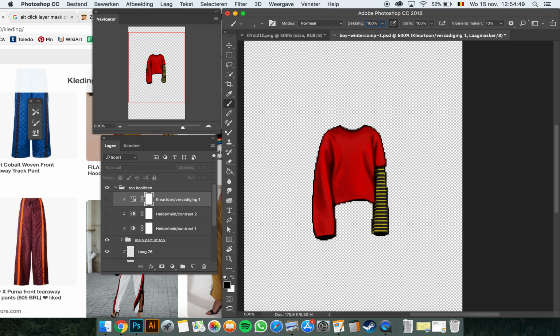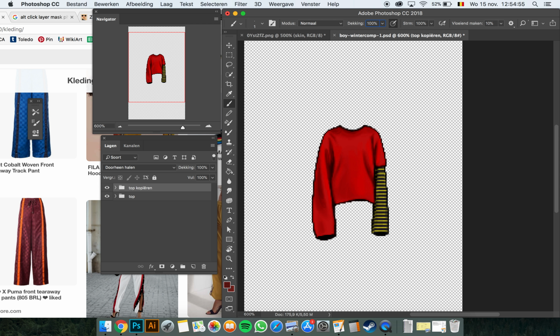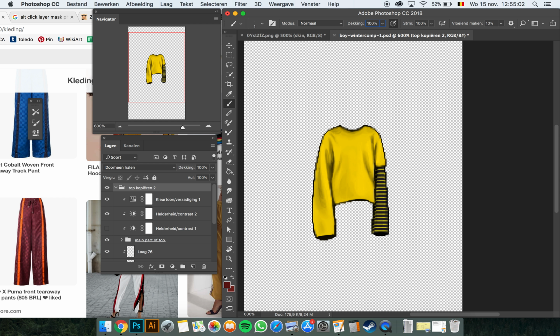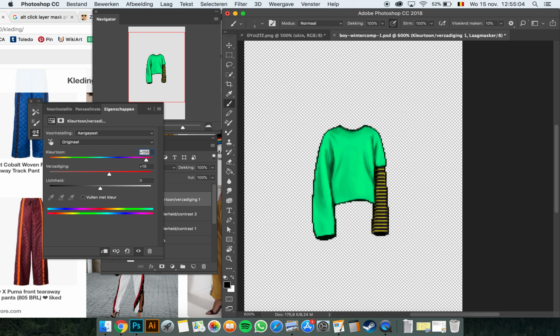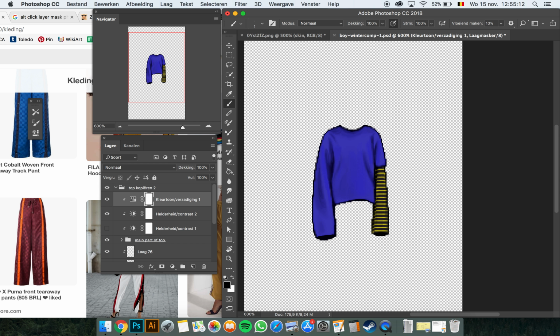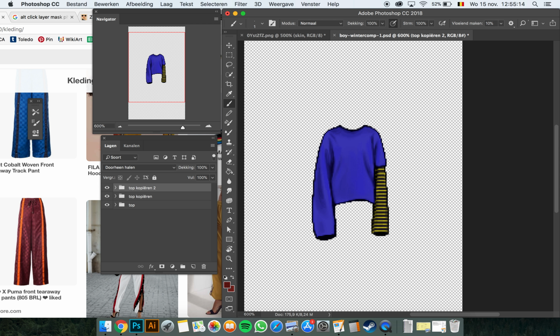Another layer? Okay, back on track. I'm gonna copy this one again. Let's just say this is a way too saturated blue. So now I have 3 different versions.